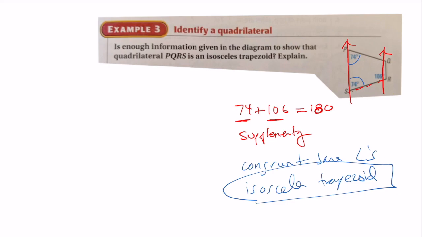And that's that. So for this lesson, that's all you're going to be doing, right, is determining how specific can you get. Can you say this is just a quadrilateral or a parallelogram, a rectangle, or maybe even a square, right? How specific can you be based on the information you have? And then on the flip side, did they give you enough information to tell whether something is a trapezoid or an isosceles trapezoid or a rhombus or a square or whatever they're asking for?